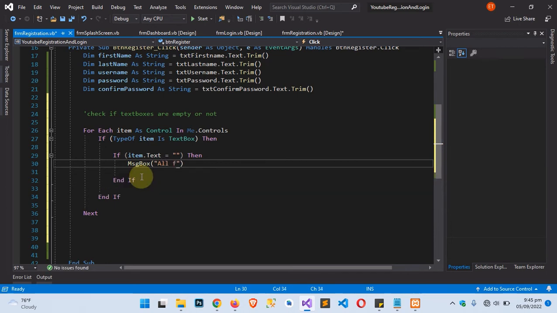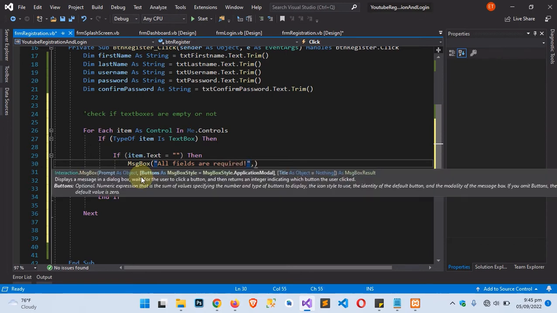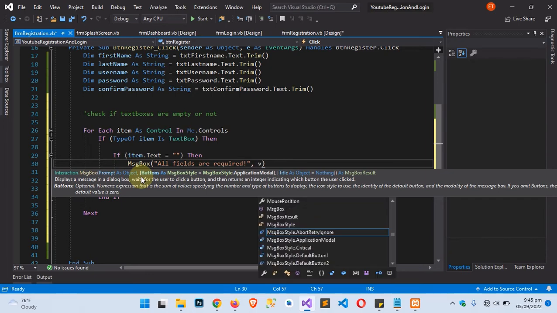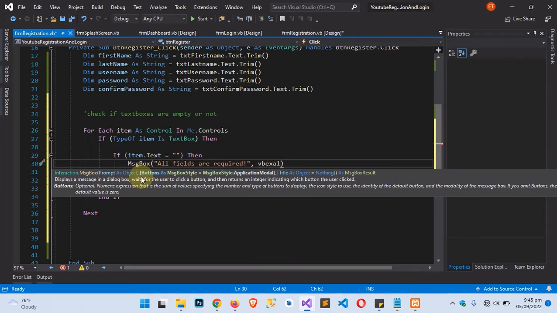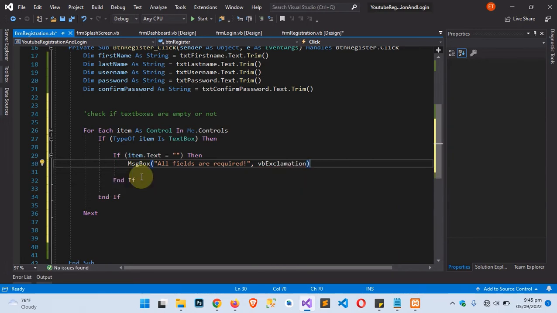MsgBox "All fields are required." Then I'll go outside the double quote and say vbExclamation, just a warning.